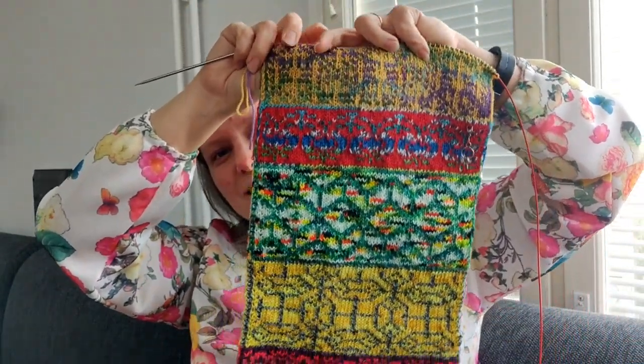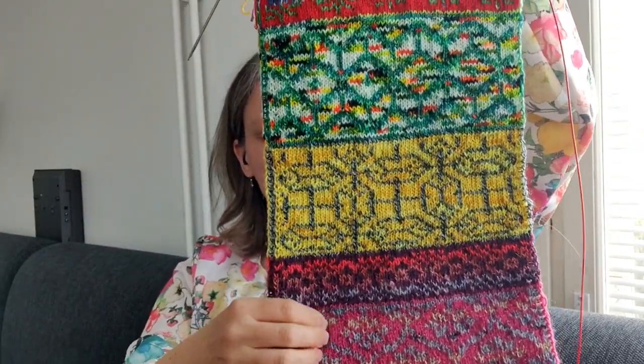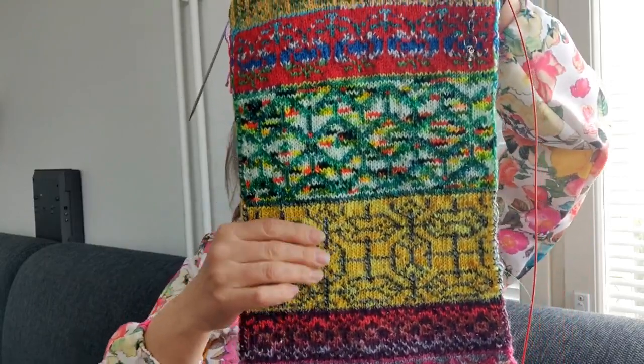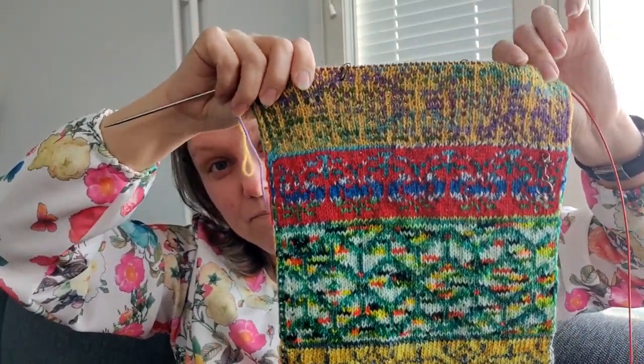But yeah, it's a scrap yarn project for the year, and it'll be at least interesting. It'll be fun to see. Oh yeah, I made those socks and so forth. But yeah, this is another WIP that's going forward whenever I have suitable yarn for it.